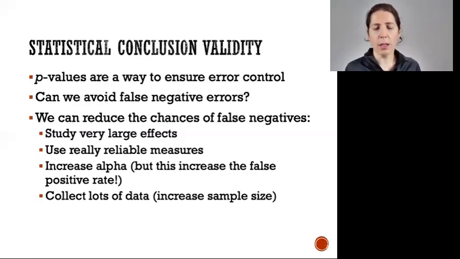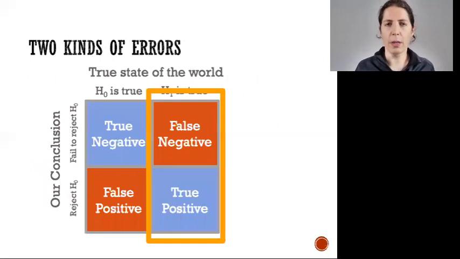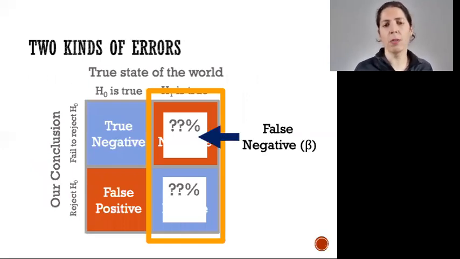So if you collect a lot of data, you increase your sample size, you collect more observations, you're more likely to detect something that's really there, right? The more evidence you have, the more likely that if there's something there, you're going to see it. So let's formalize that a little bit more. So the chances of a false negative is, now we're talking about the right column, the world where there really is something to detect. You want to make sure you don't miss it. So the chances of missing it when there really is something there is your false negative error rate, or beta.